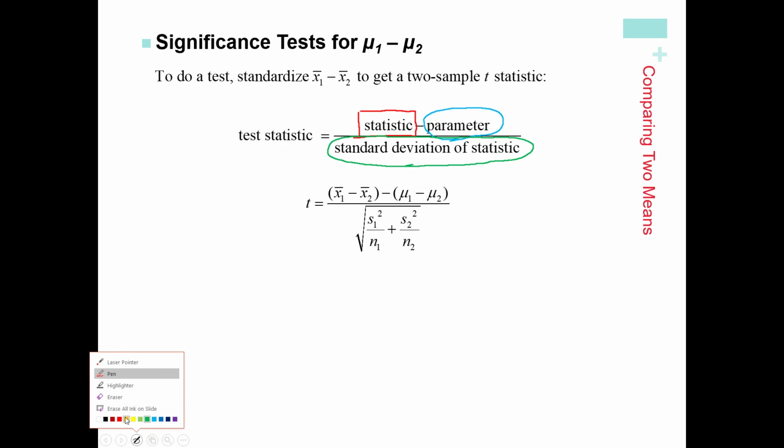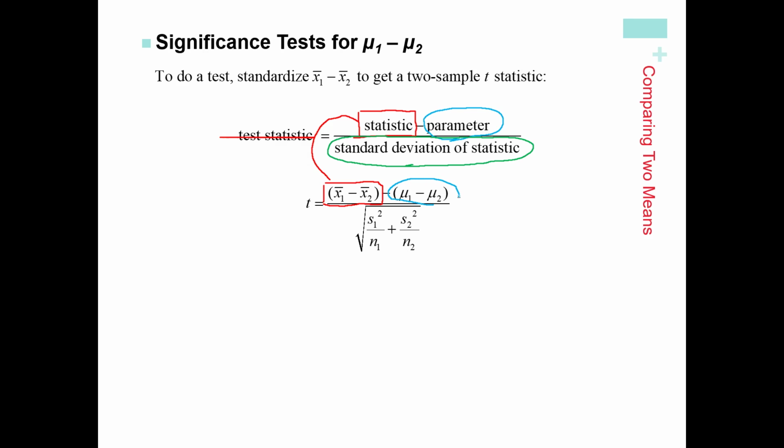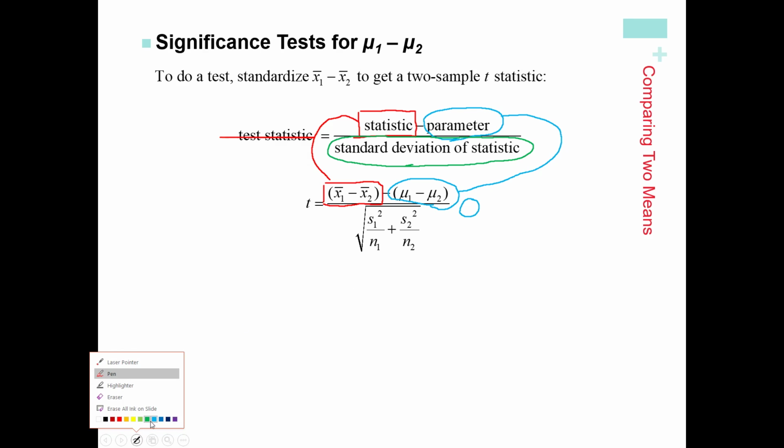Okay, we've talked about all these things before. We have formulas for them. First thing I'm going to cover is the statistic. In the case of a two-sample statistic, that's going to be x bar 1 minus x bar 2. So basically, if you have two groups with different heights, you're going to look at the samples and see the difference between the heights. Now this parameter difference over here, mu1 minus mu2, that's going to be 0, right? Because we assume that there is no difference between the two groups, and that's our starting point in this course.